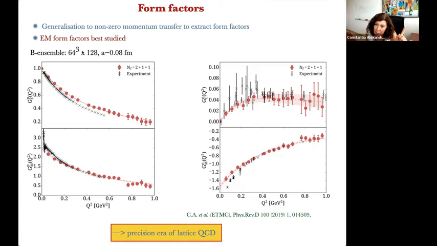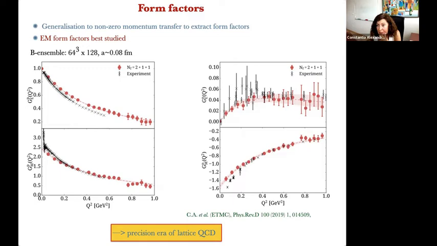I haven't taken the continuum limit, so this is not the final result. But you see the kind of accuracy we can achieve, for example, for the electric form factor of the proton and the magnetic form factor of the proton. And this actually includes the so-called disconnected diagrams, which I don't have time to discuss here, how we compute them. They are much more difficult than the connected diagrams for technical reasons, but we are now able to compute this quantity. So what you see here is really the full contribution. And you see a very nice agreement with the experimental data, apart from the low Q squared here and the tail. As I said, we have to take the continuum limit. We have to estimate the infinite volume limit.